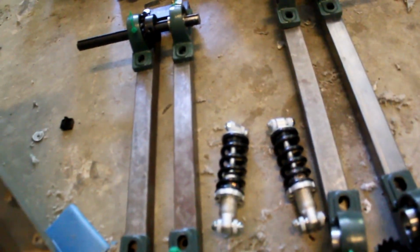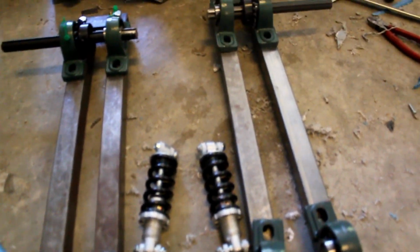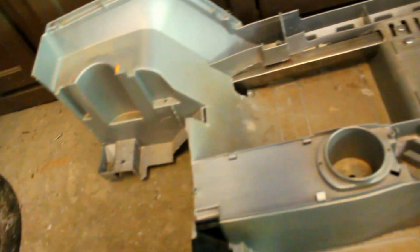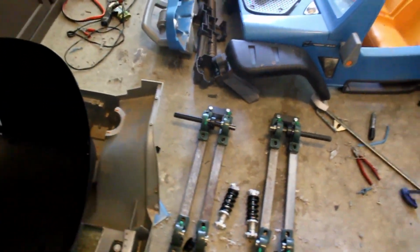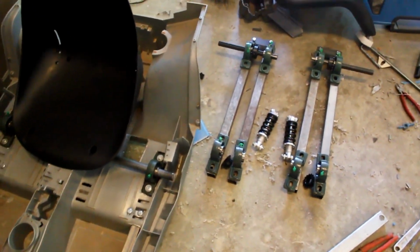And they'll be separate suspension, so I got the cheapest suspension on Amazon you can get. I think it's like 10 bucks for each of these. They're just springs, not air ride. And then I got a 3/4 shaft on the back, and the chain's gonna be running down the middle from this to that. And then I'm gonna have the engine in the front with the chain running to this 1 inch. So then I'm gonna put the tires on the 3/4, and that will be our back drive and suspension.